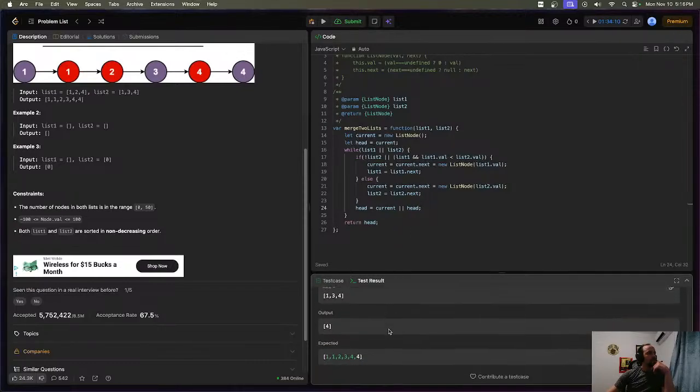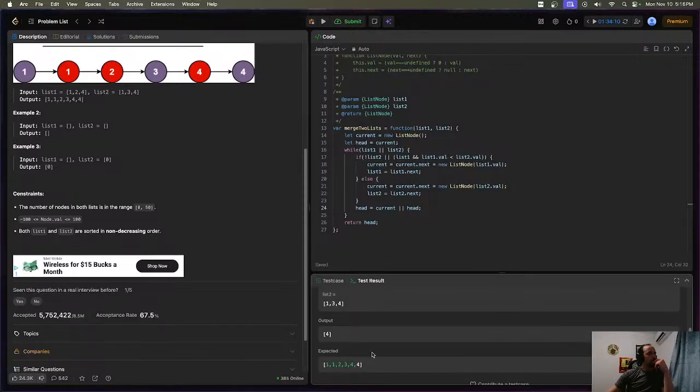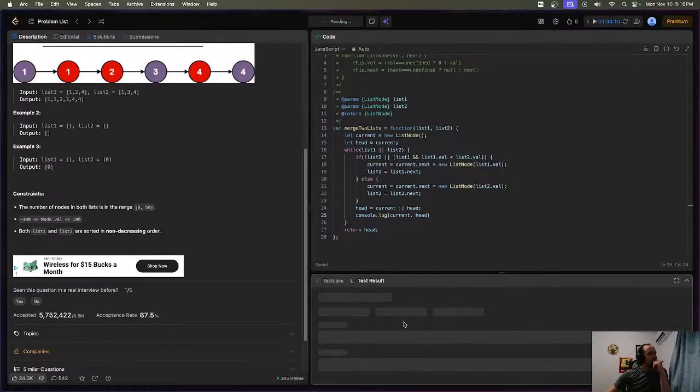The problem is expected 1, 1. Okay, well, we got just 4. I guess what we could do is do console logs of current and head and see what we get.